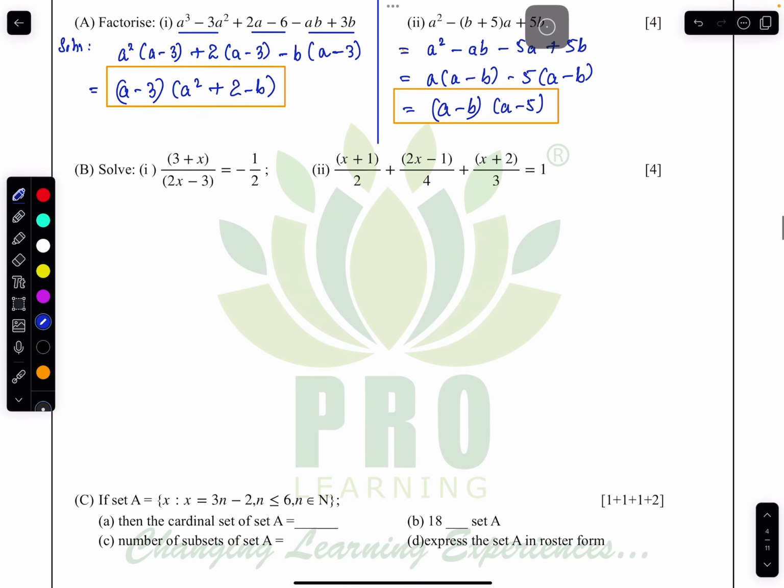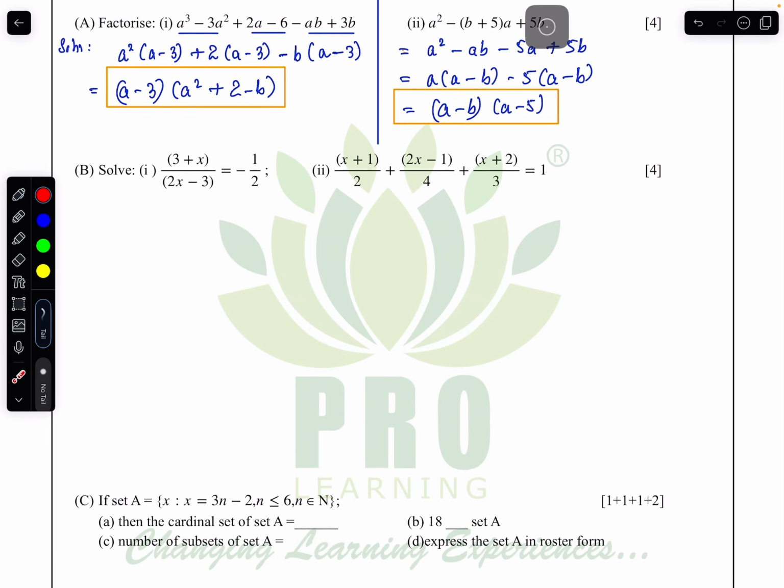Now again we have an algebra question. Here in this case, cross multiplication is the key because this is a single fraction here, and a single fraction here. We should go ahead with cross multiplication. The only thing that we should be careful about is this minus sign here. So we continue our process. Therefore, 2 times 3 plus x is minus 1 times 2x minus 3. Since we know the distributive property of multiplication will apply, minus 1 will multiply with 2x and it will multiply with minus 3 as well. The same thing happens here, 2 times 3 and 2 times x. So we use the distributive property here.